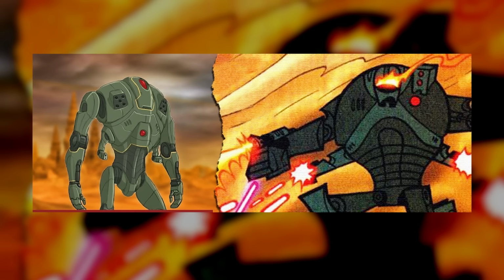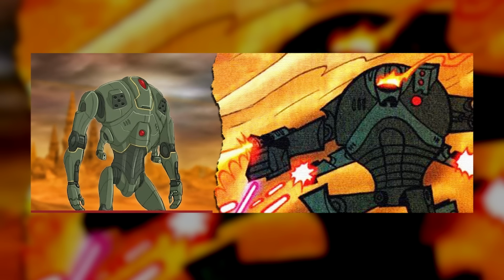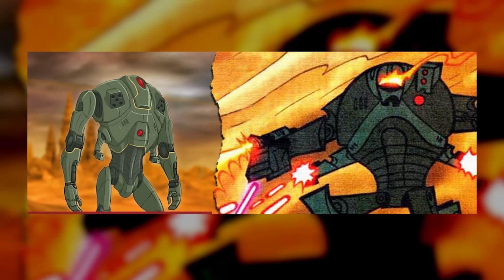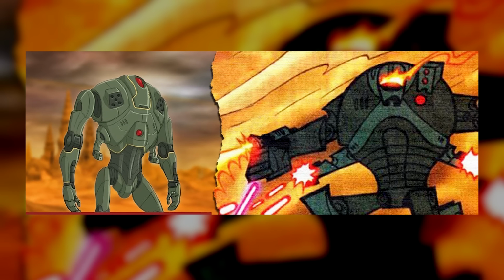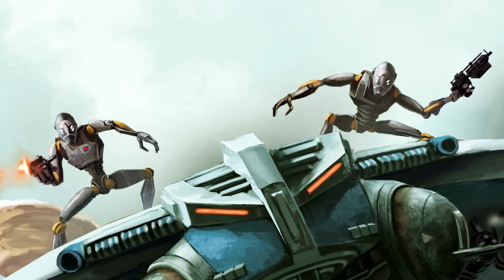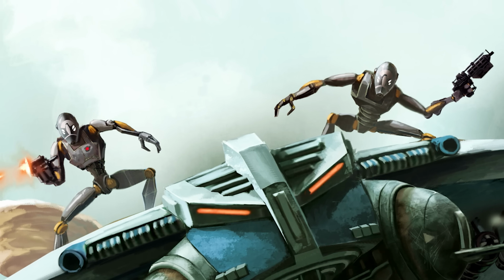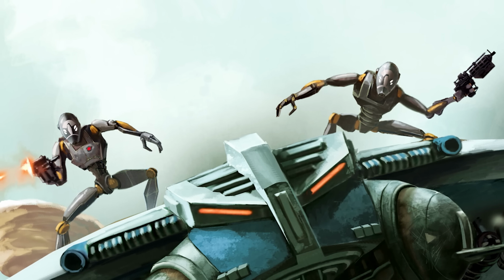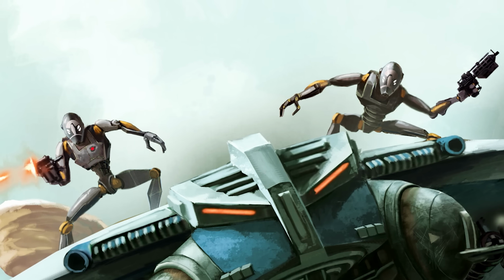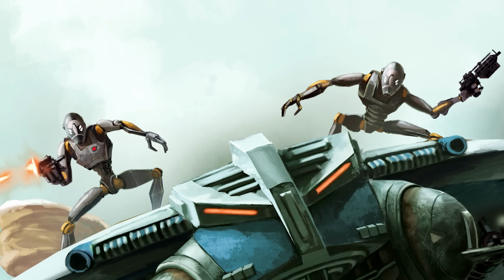The B3 Ultra Battle Droid, a design based on the B2 Super Battle Droid, was an early foray into the production of an elite B series droid. The BX Commando was another such attempt. The BX bore many resemblances to the older B1 battle droids, but these commando droids were completely new designs with much more effort put into the development of their hardware and software alike.